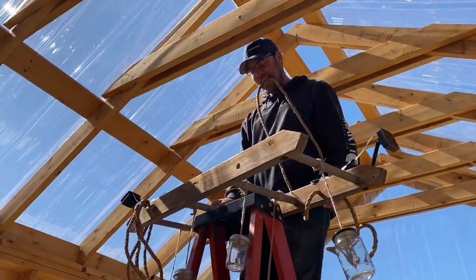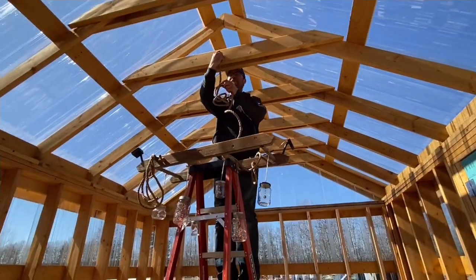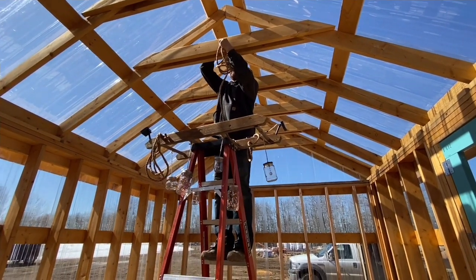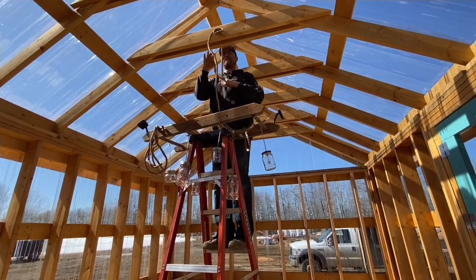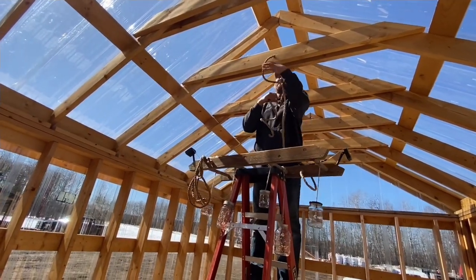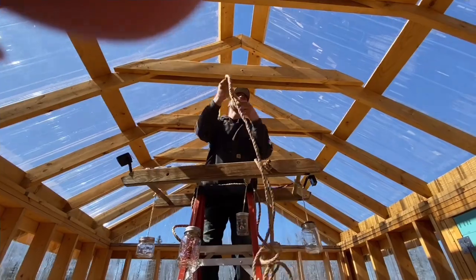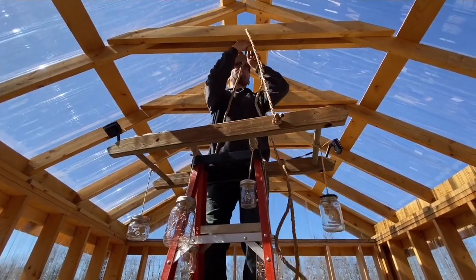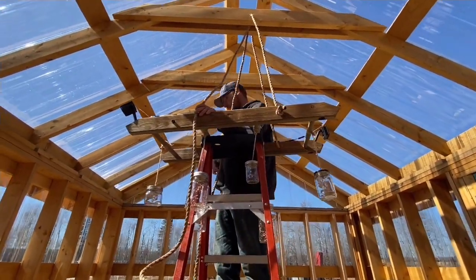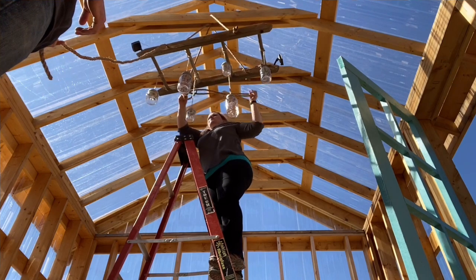So yeah, he took it up for me, and he drilled two holes in the rafter, and then what he did is he fed one rope through each of the rafters, and then I was able to basically figure out where I wanted it and then tie it onto the ladder itself and adjust how we wanted it to hang. So it was really easy. It wasn't too difficult. We did have a little bit of a tangle up with the ropes, and he just had to pull it out again and then reattach it. But yeah, it went really easy. And so then I had to go up and sort of decide where I wanted it. It was all by eye.